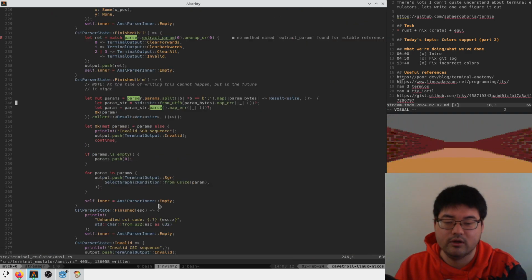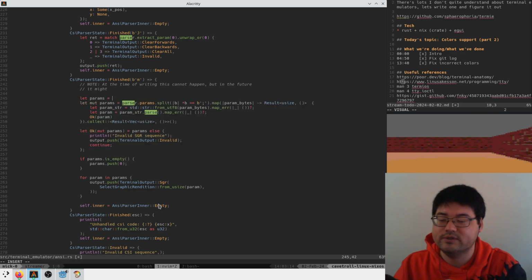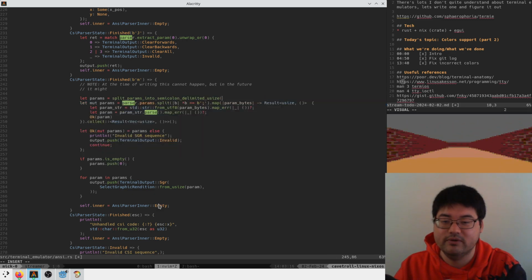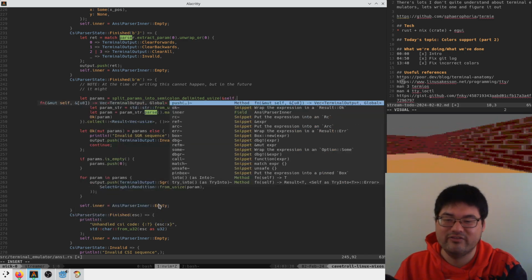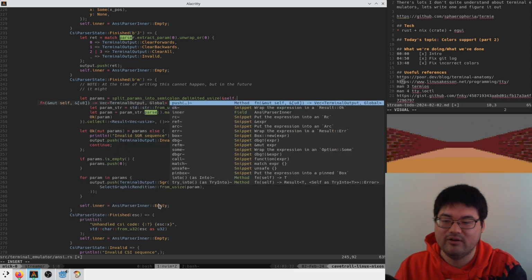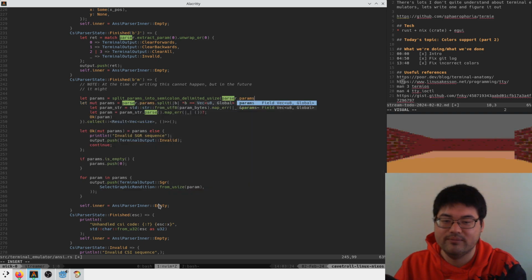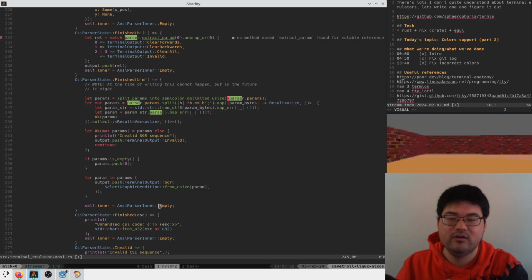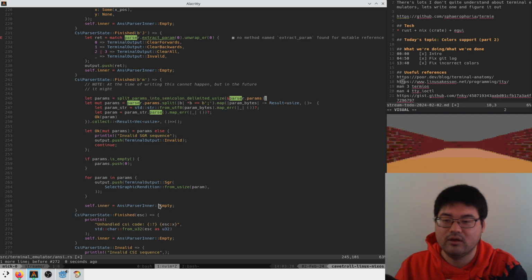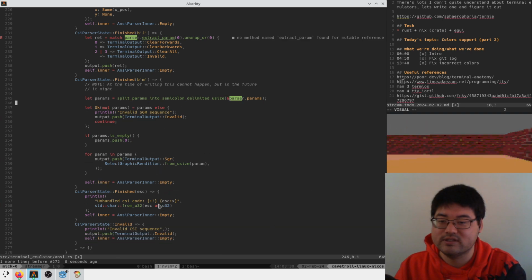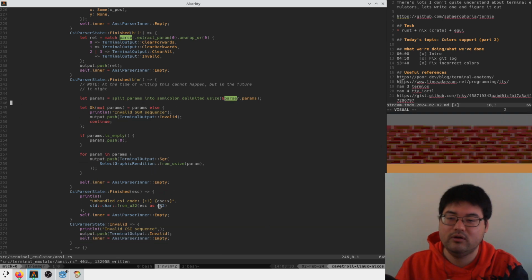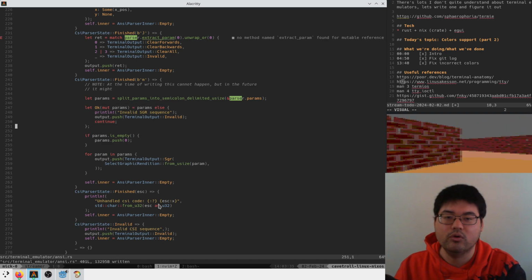So here we can come back and say let params equal split params into semicolon delimited usize. And we take in self parser params like this. And this stuff still stays the same. Cool.